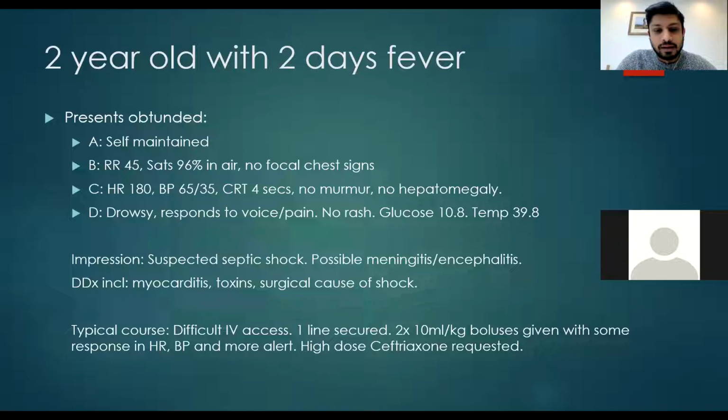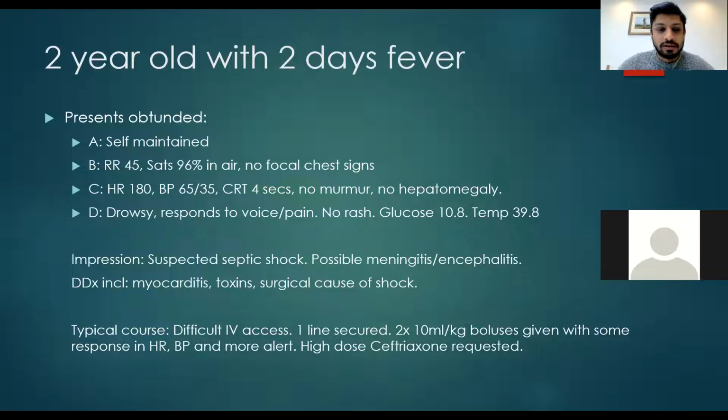Typically what happens is that people try for a line, and depending on how nice the simulationists are, you might get a line, you might not. But often there's some difficulty with IV access, and you get a single line and you start giving some fluids and then plan to give some antibiotics.